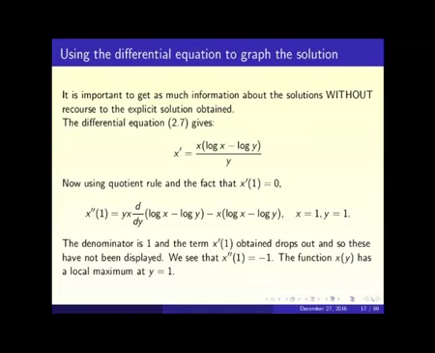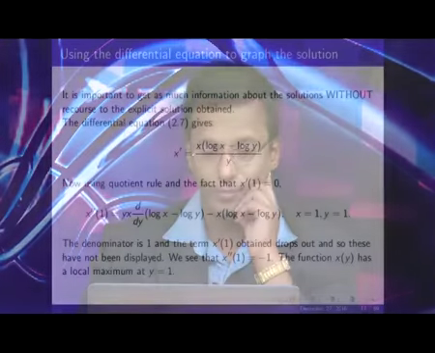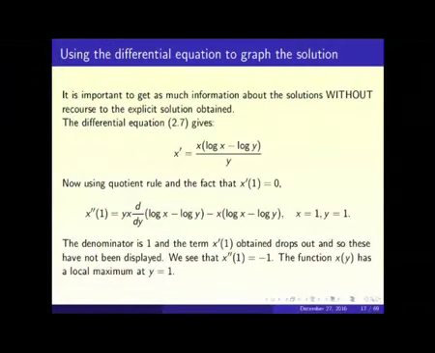That term has not been written here in the next line. Why have I not written it? Is it because I made a mistake? No, I have not made a mistake. X prime of 1 is 0. So that term is going to drop out. So there is no need to write that term. I have not written the term x prime of 1 because it is going to drop out.